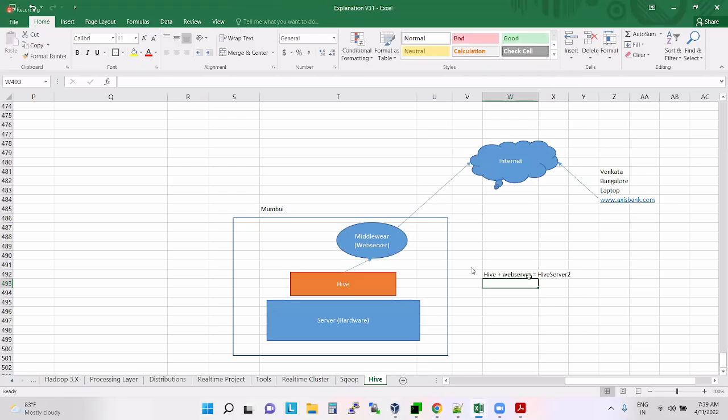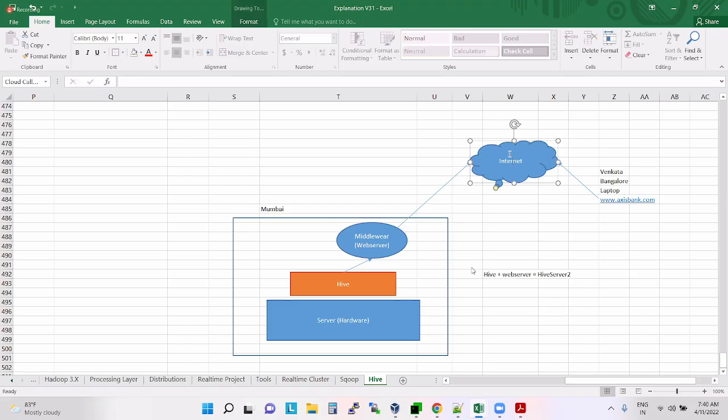The 2 is because earlier it was Hive server; now they have released a new version, so they made it Hive Server 2. So if Venkata in Bangalore wants to see his statement, he logs in and submits a command: I want to see the last 1 month statement.